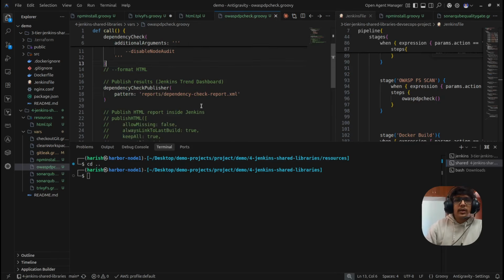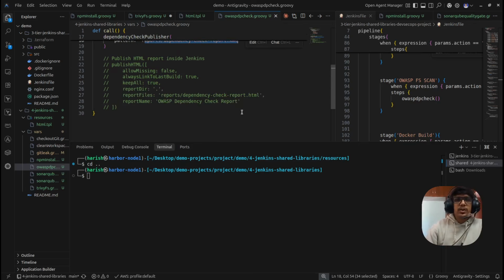And it pushes this XML file to your Jenkins dashboard. Then you can see what vulnerabilities are present in your code, I mean in the front end application.